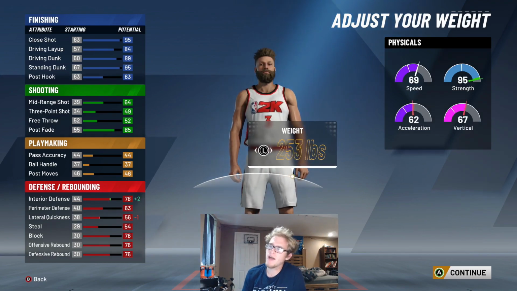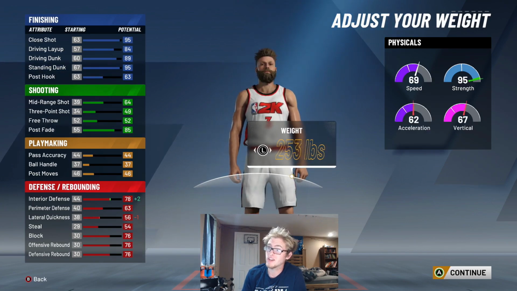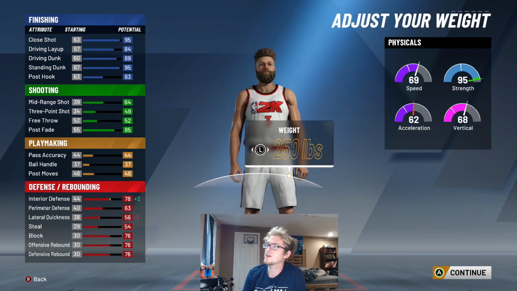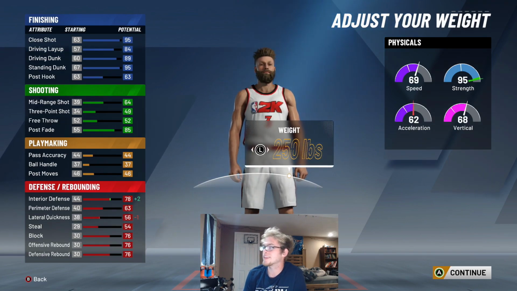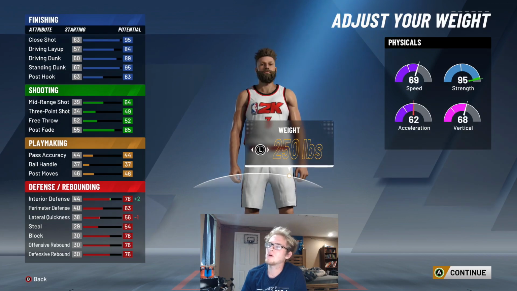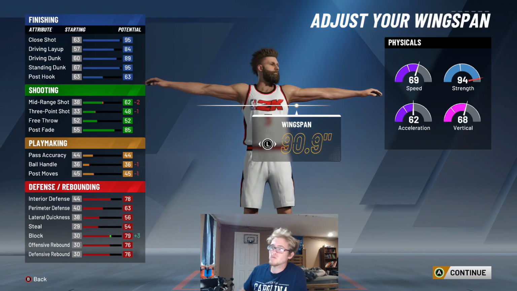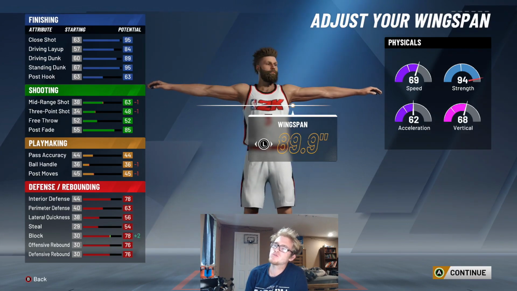Now, for his weight, what is he? Anthony Davis is listed online as 254, so I'm actually just going to go 253 because this doesn't hurt our acceleration anymore. 253, and really you could go 250 even. That way you're not touching your vertical. So I'm just going to leave it at 250, but you could go up to 254 if you want to get his legitimate weight. His wingspan is listed as 89.5 inches, which would be this one here.